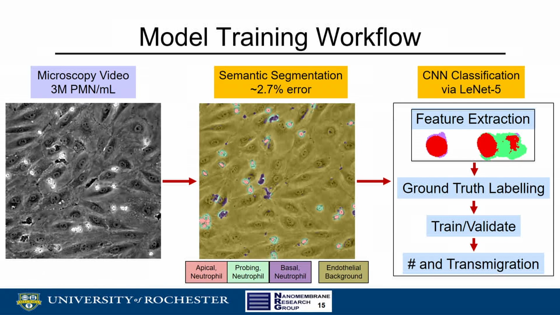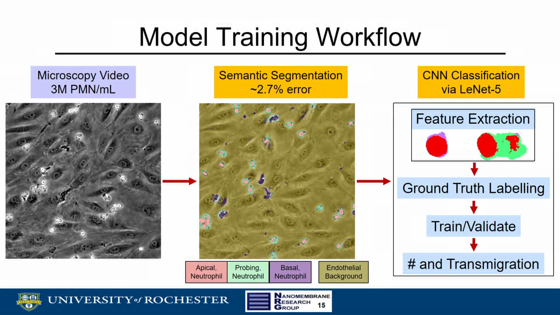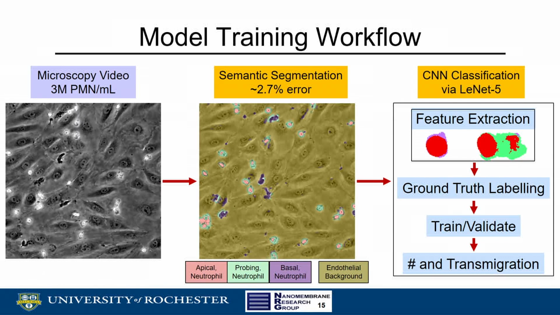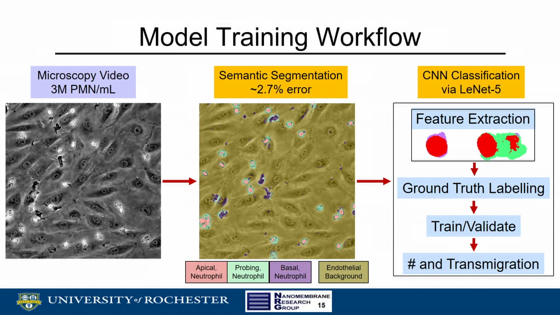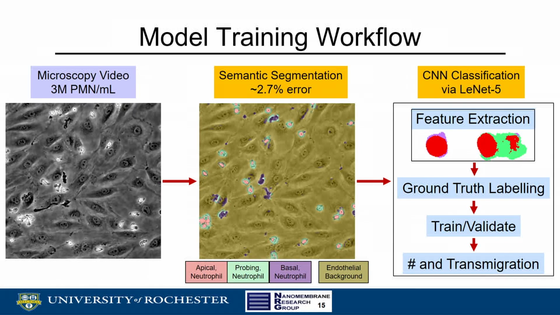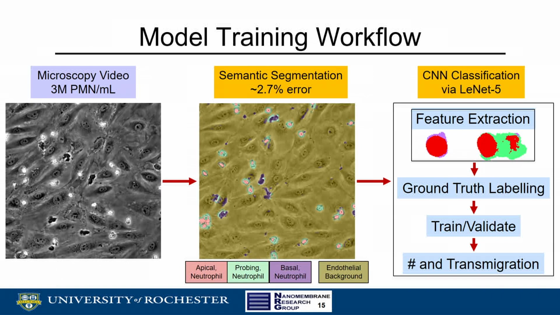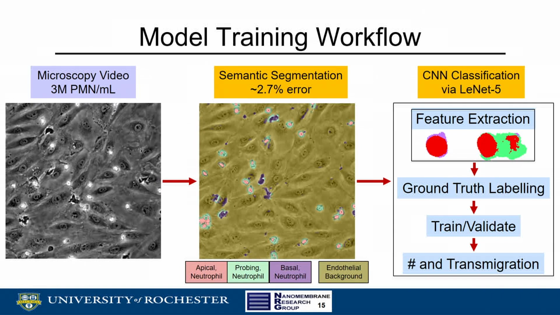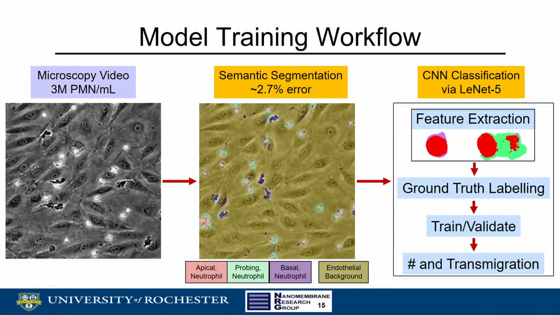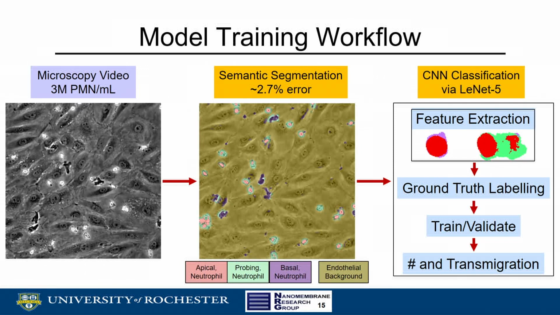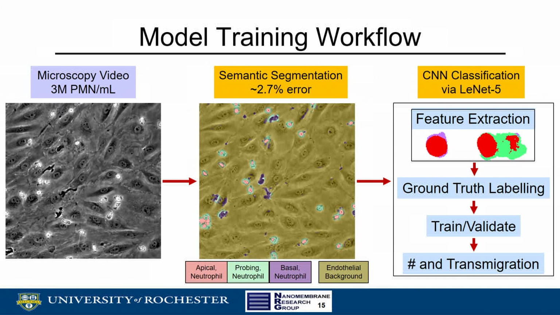So in order to delineate these events, we needed to find out what was the difference between a single neutrophil and a cluster of neutrophils. So we fed this data from the segmentation maps into a feature extraction algorithm that took out everything that looked like a neutrophil and a cluster, and this was a conventional algorithm that worked really well because we were able to delete the entire background of endothelial cells.